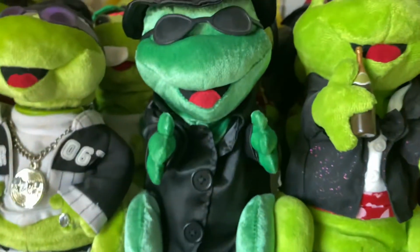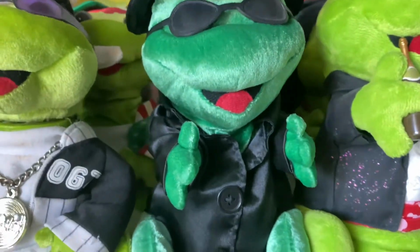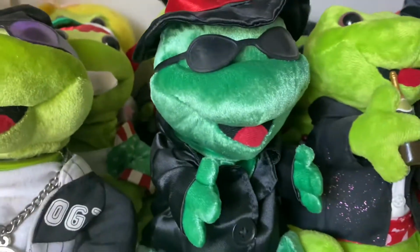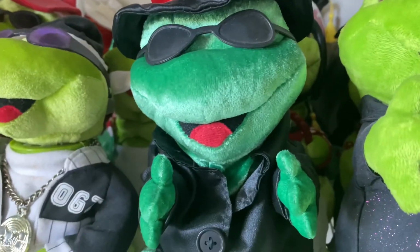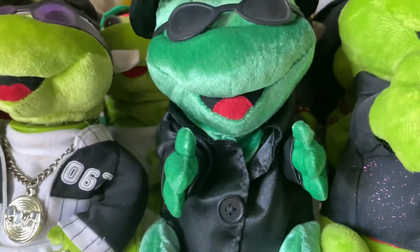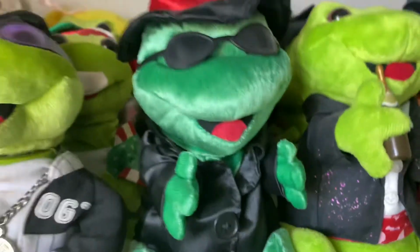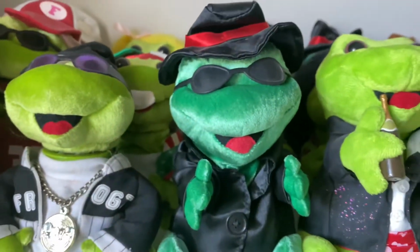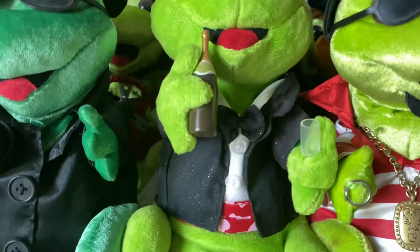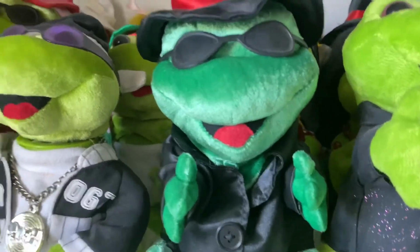But with these, it could be either of those two things I said. So any that move like this, it'll happen to. You get a Frogz now and it moves like this, there's a very good chance that the wire will come off of the speaker. Now maybe if you change something in there with the wires or put something in there to make wires longer or something like that, then it probably won't come off again. But I don't know if anyone's gonna do that, really. Only iFrogzy's done it, I think. But it's definitely gonna happen to you if you get one that moves like this. And same for this. These would be the most likely, because I've had quite a few of these that move like this that have had that happen to.